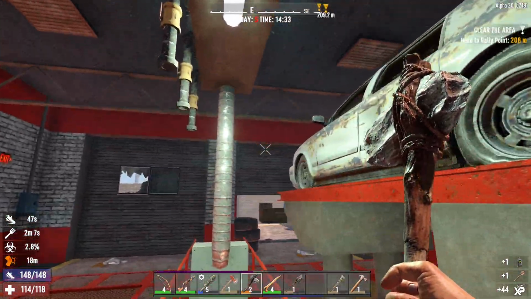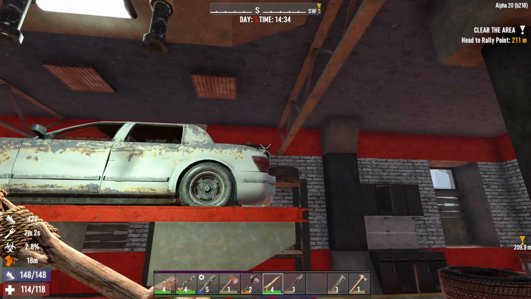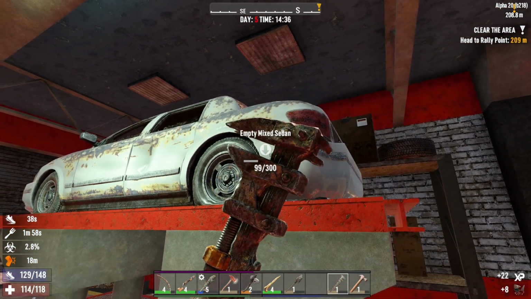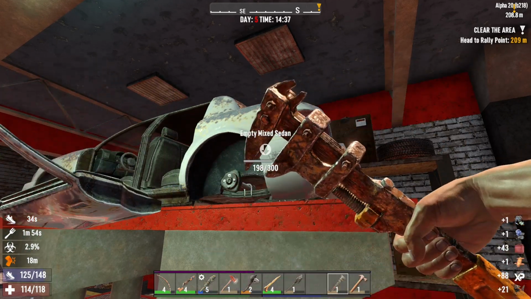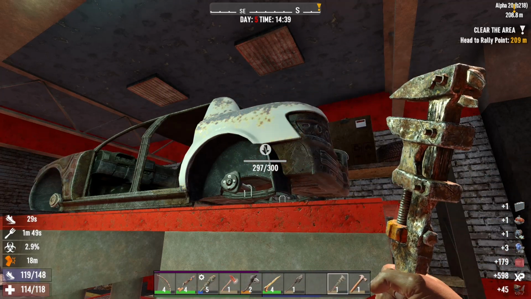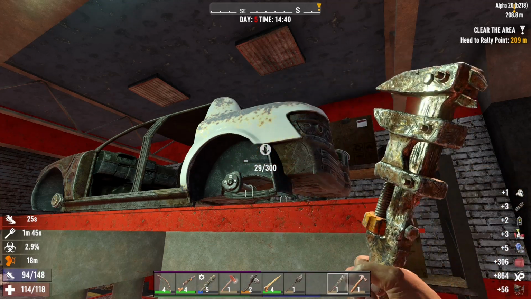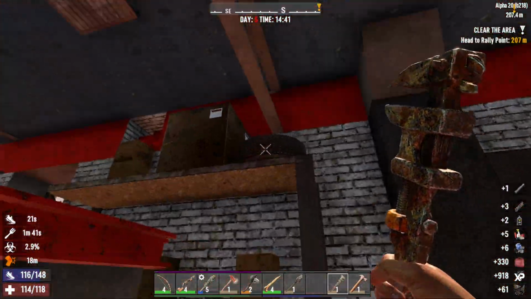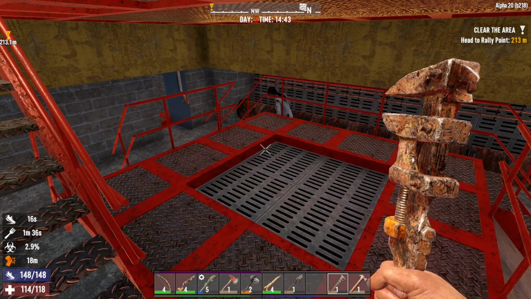Steel shovel, that's good. That'll make those buried quests a lot quicker. As you can see there, we got an engine from that. I'm not sure at what stage you can get the tires, or if you can even get them. I'm pretty sure every time I found them, it was always in a box.